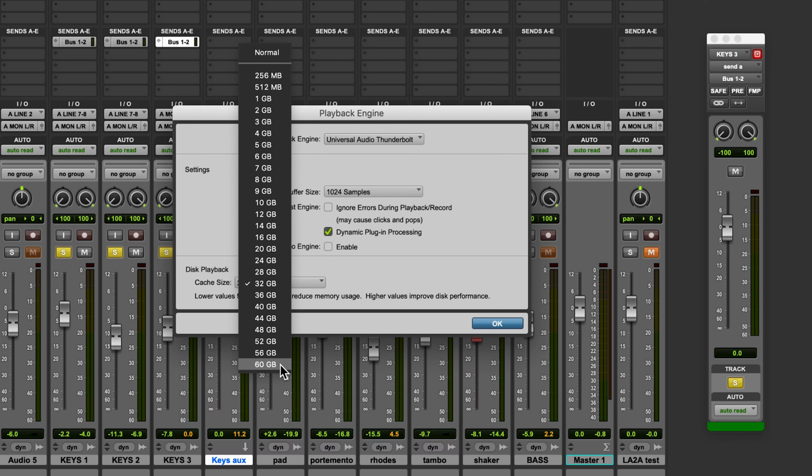Another thing you can do, if you're using UAD plugins, is buy a Universal Audio Satellite, which is basically just a processor that takes over all that taxing work the computer was doing to power all the UAD plugins. Waves has a version of their own as well, I believe. I don't have one. You can also increase your disk playback. I have 64 gigs of RAM on my computer, and it will allow me to go up to 60 gigs allocation of RAM, that's processing power, to Pro Tools. Honestly, 32 gigs is all I need, and I can use pretty much as many plugins as I want.